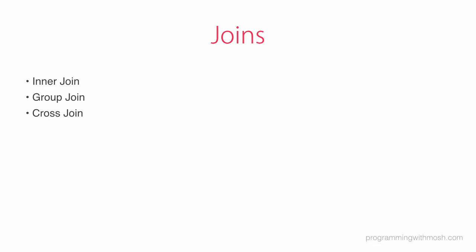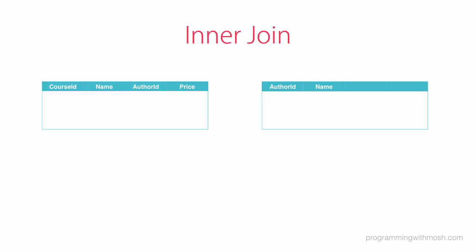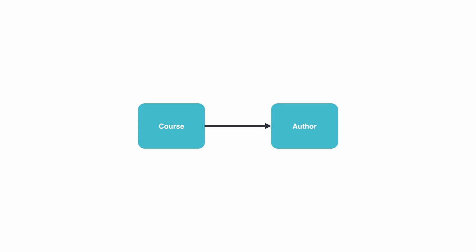Next, joining. As I told you in the last lecture, we have 3 types of joins in LINQ: inner join, group join, and cross join. Inner join and cross join are similar to how they work in SQL, but group join does not have an equivalent in SQL. So let's go through them one by one. We start with inner join. We use inner join when there is no relationship between our objects and we want to relate them. In this case, it doesn't make sense to use an inner join between courses and authors because the Course class has a property called Author. But imagine we didn't have this relationship. So we can use a join to relate courses and their authors.